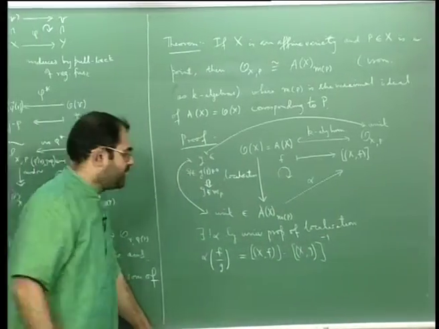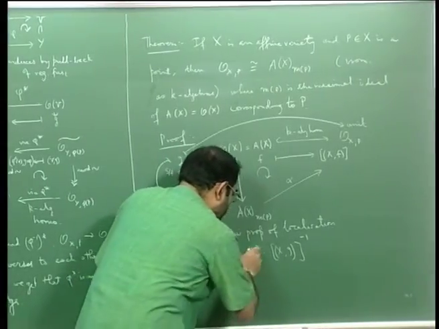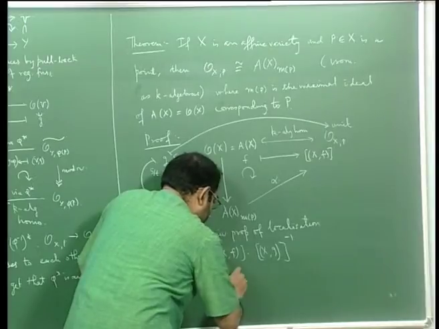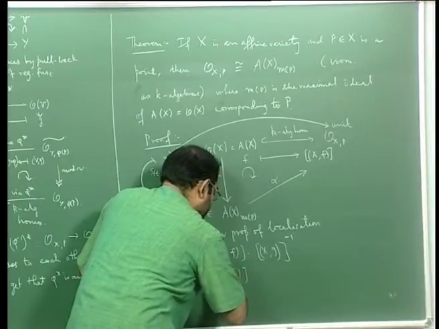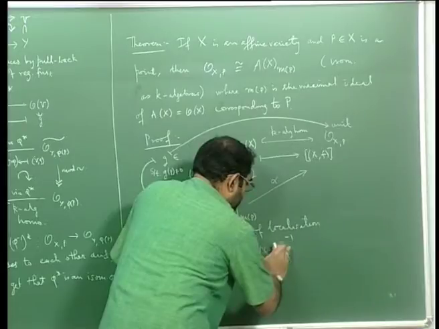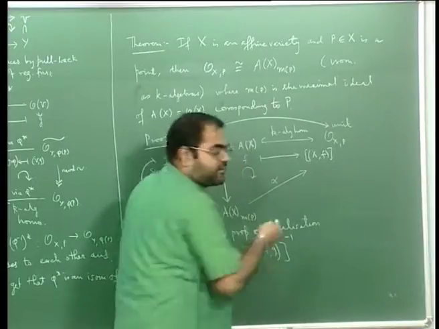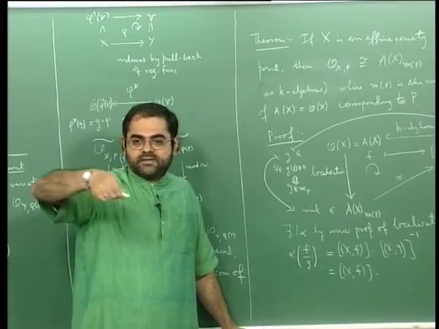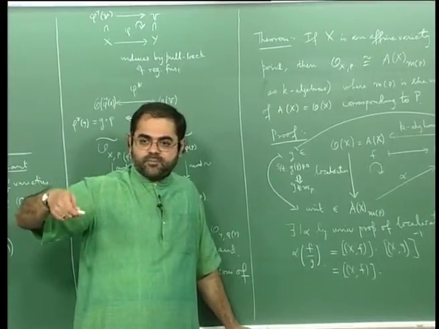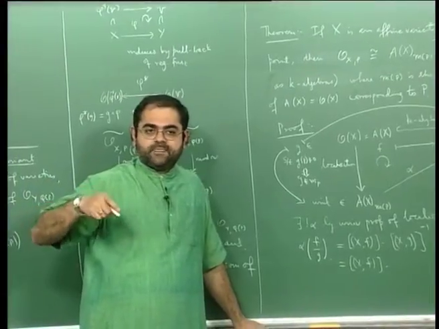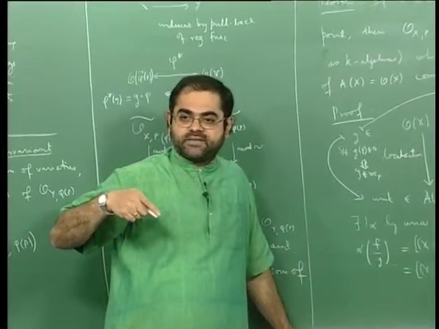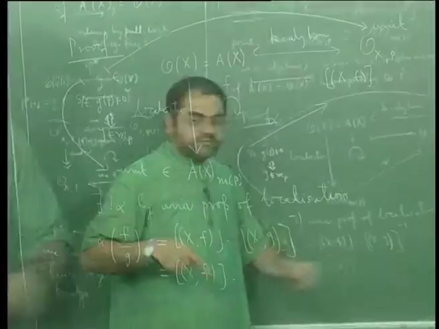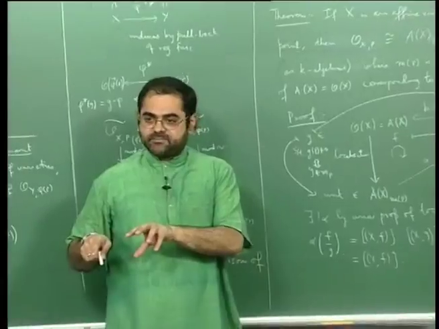This is what it will be. And what is this? This is just the germ of f times the germ of g inverse. I mean, g does not vanish at the point p, so g will not vanish in a neighbourhood of the point p, which means that Dg, the set of all points inside X where g does not vanish, will contain p and it will be an open set which contains p.